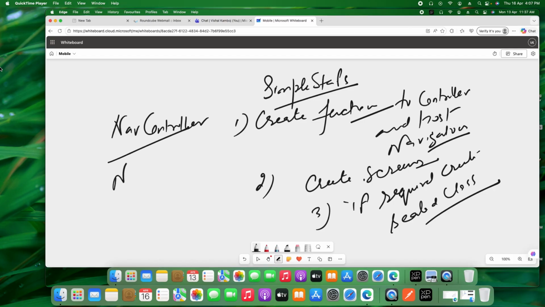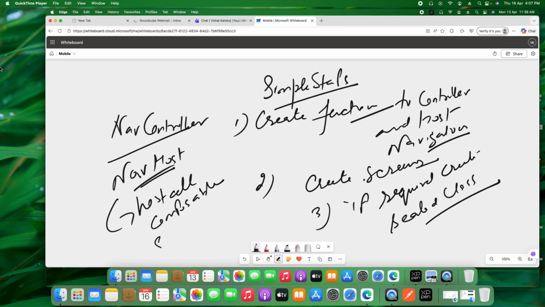It's a good practice. And we need the nav controller and nav host to control all the navigation, in which we can host all the composable screens. So that's the way you can design your navigation for Jetpack. Okay, that's a very simple way.